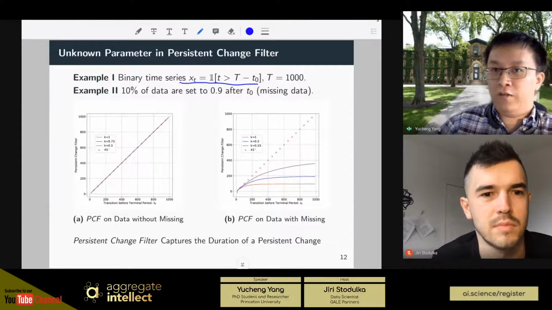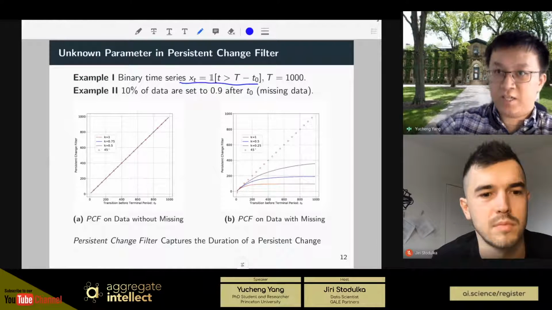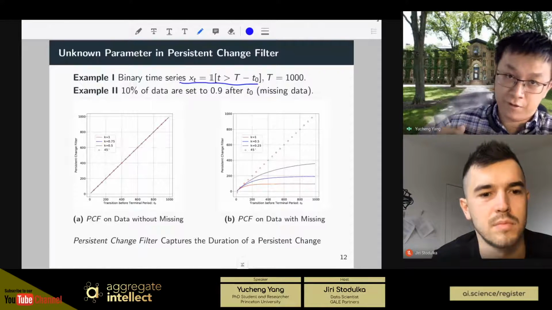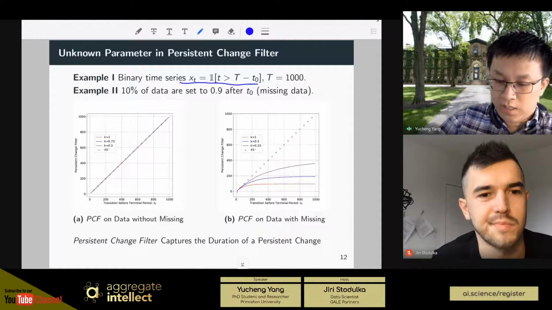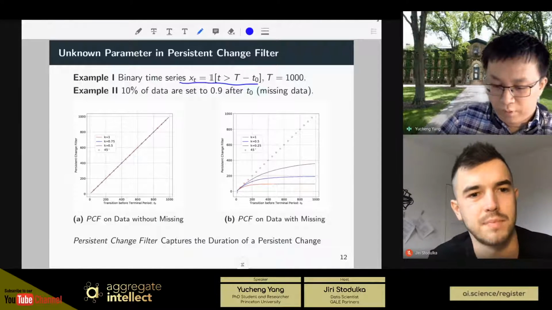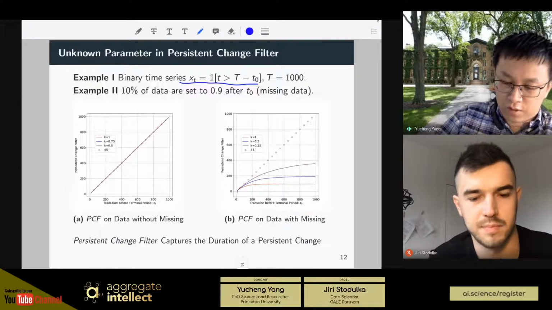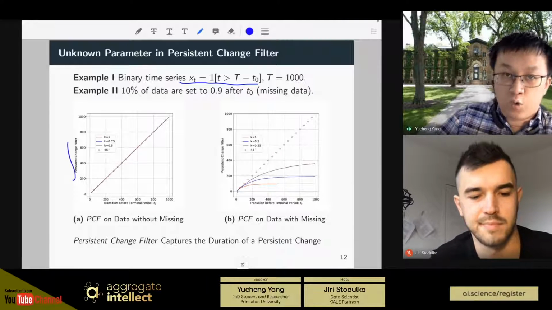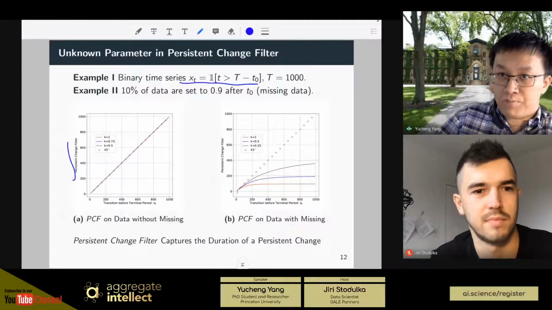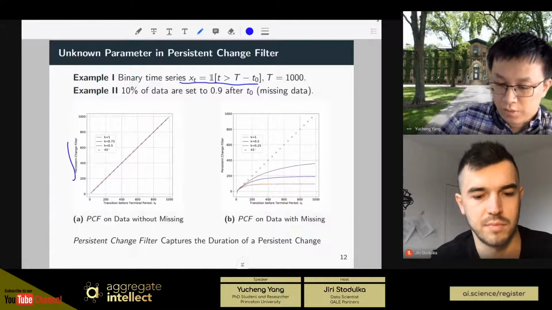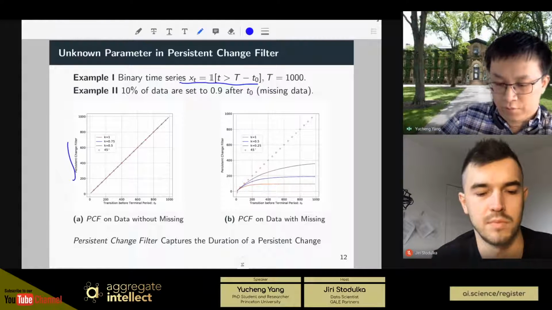This is the ideal persistent jump time series. In this example, we plot the persistent change filter with different values of the smoothing parameter k, equal to 1, 0.75, 0.5, against this transition period t naught.